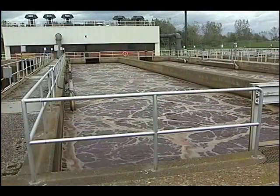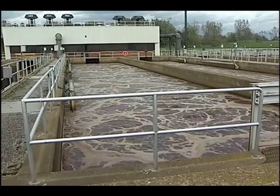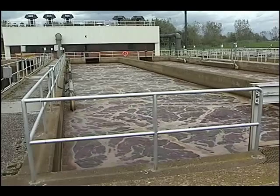Quite honestly, bacteria removes pollutants from the wastewater, so we want to give it an environment to thrive. Oxygen is one, food is another, and they reproduce. The organisms eat their food and create a sticky substance called floc that will easily settle out of the water in the next process.